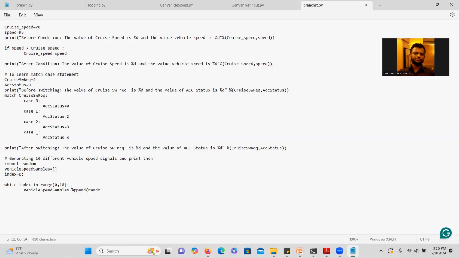So random dot randint in between the range.